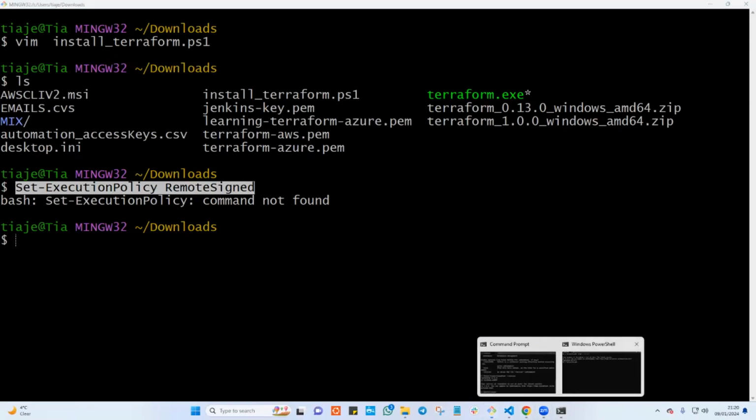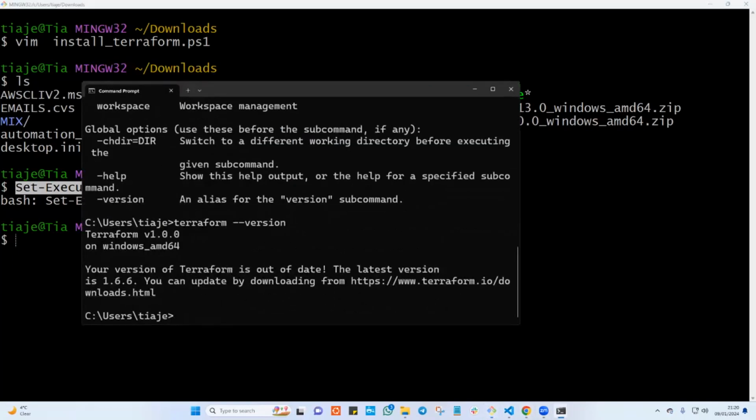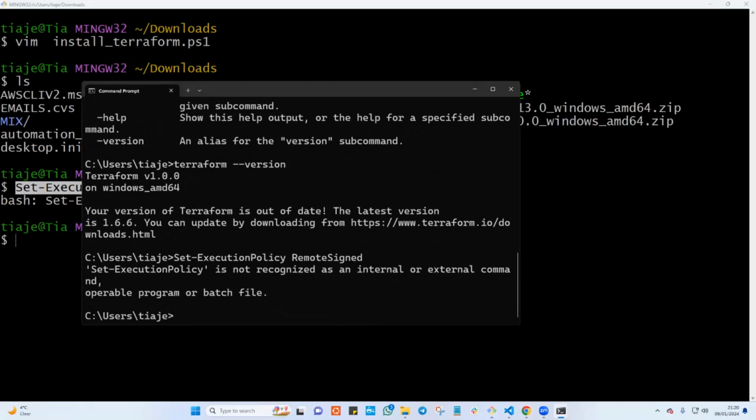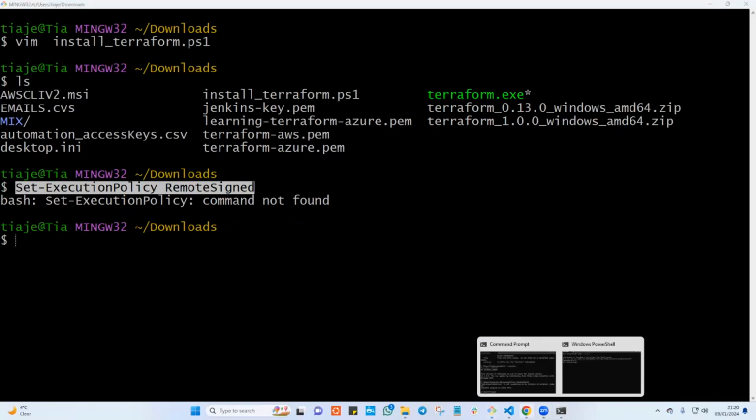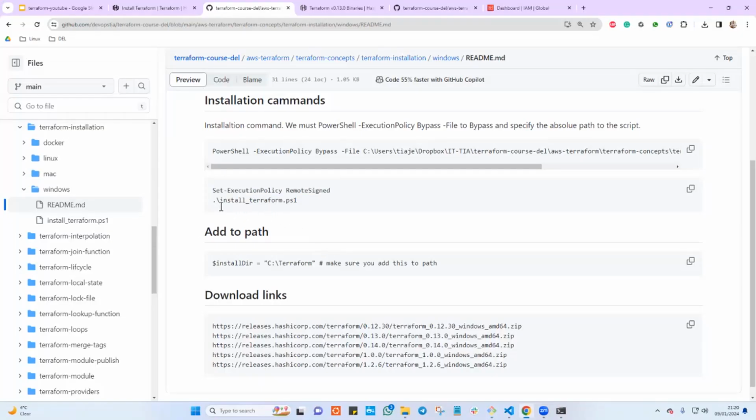That means I'll open any terminal here, either PowerShell or command line, and set this execution policy to remote signed. And when that is done, I will go ahead and copy and run that script.